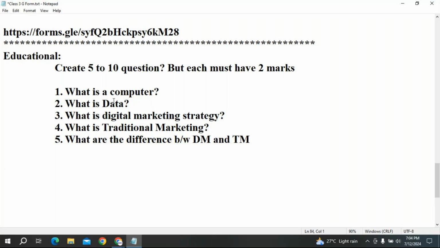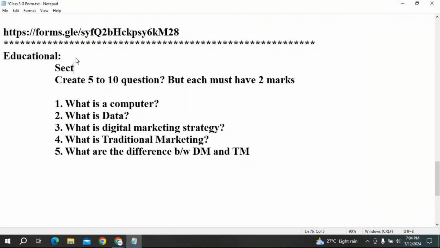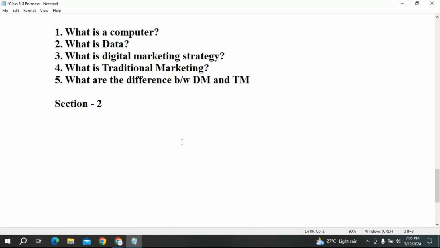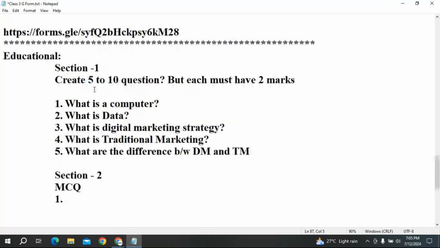So this is the first section, section one. So you have to create section one now. Now go for the second section, section two. In section two, I will be taking multiple choice questions, MCQ. First we'll try to finish section number one.